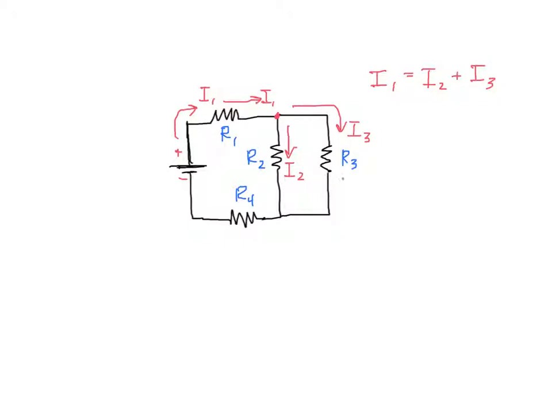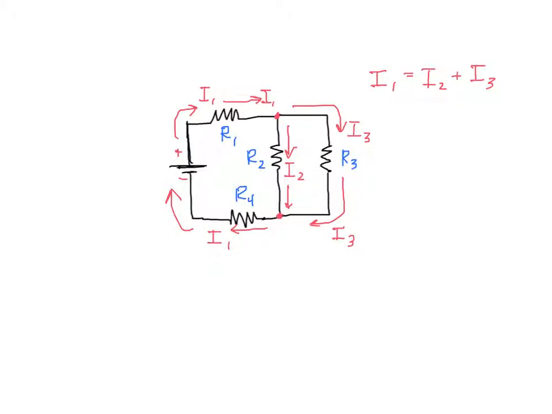Now we keep following this through here. This is going to be I3. It's the same amount of current that came into resistor 3. It doesn't have anywhere else to go, so it comes down to the bottom to this junction point. I2 is going to continue on to this junction again. So now you've got I2 and I3 coming together at the bottom junction point, and they are going to combine again to form I1. So I1 is going to pass through resistor 4. Again, I1 is equal to I2 and I3 coming together at the bottom junction point. That same current, I1, is going to pass back into the negative terminal of the battery.